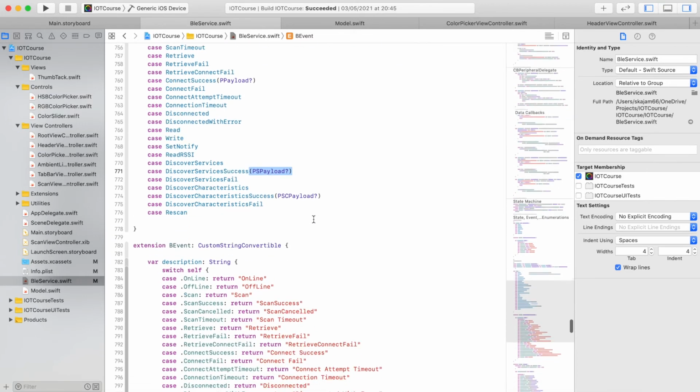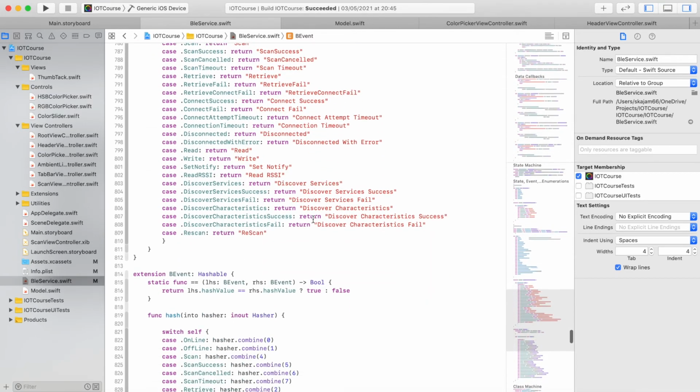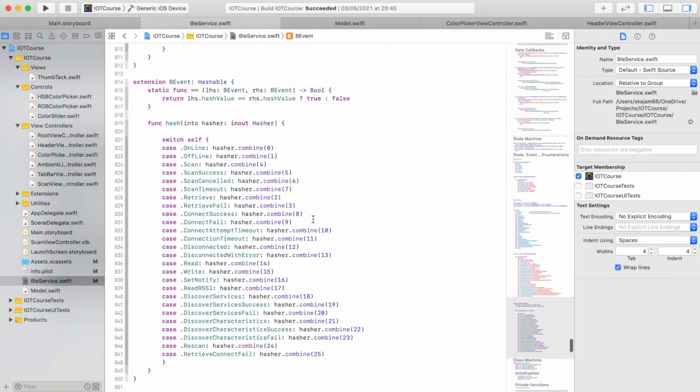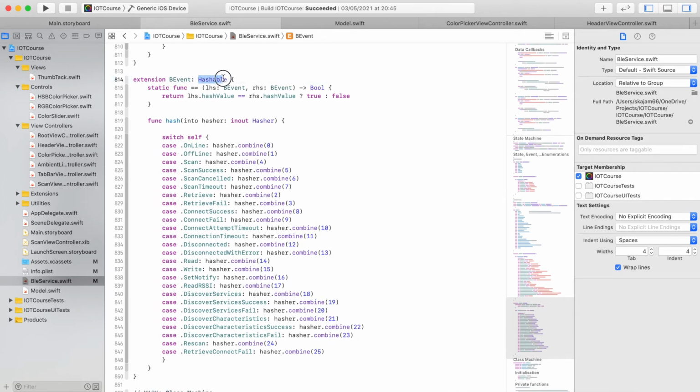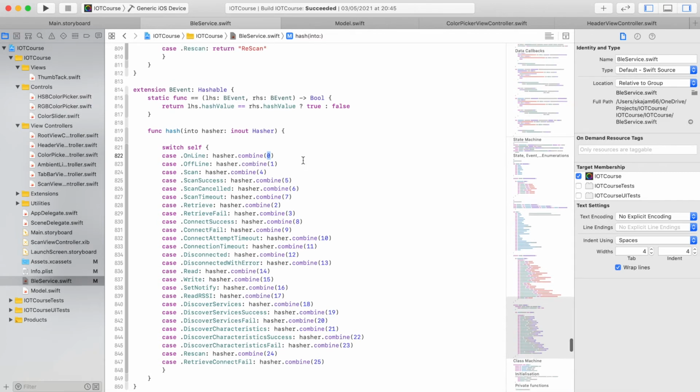So we have to force conformance to the Hashable protocol. Here, we're doing that. That's what all of this does. And we force it by using this hasher function that takes a base hash value provided by the compiler and combines it with a unique value that we provide, 0, 1 through to 25, to create a unique hash.